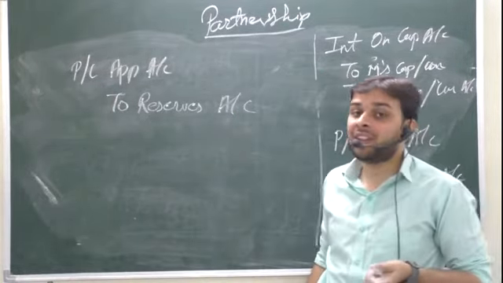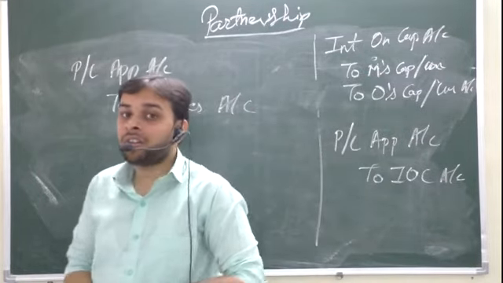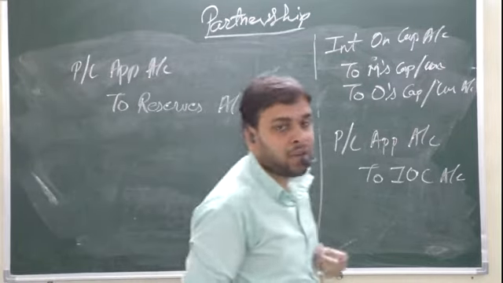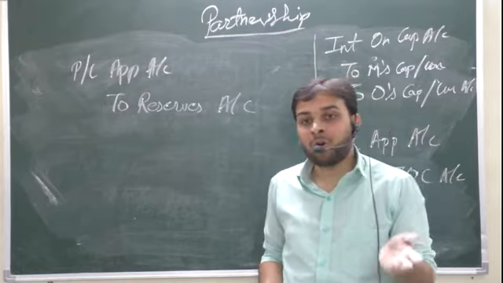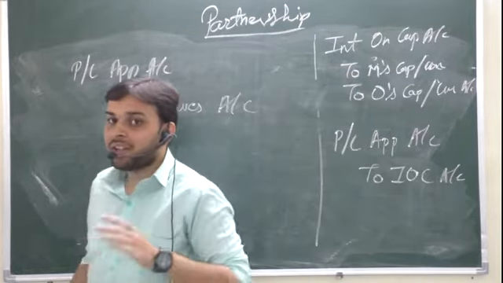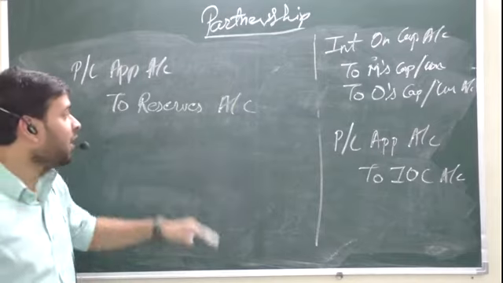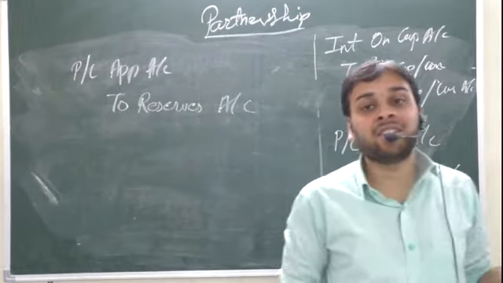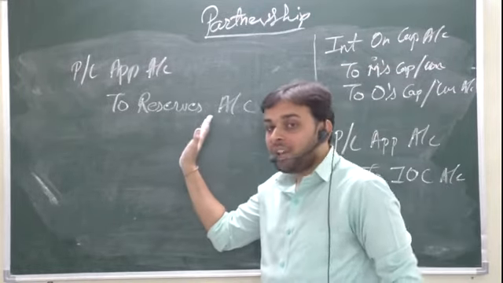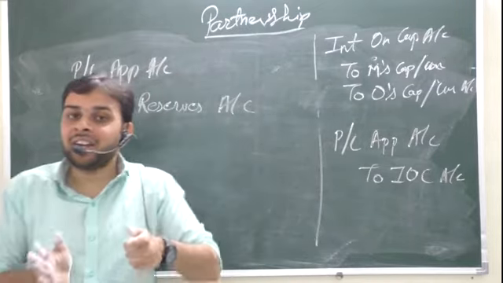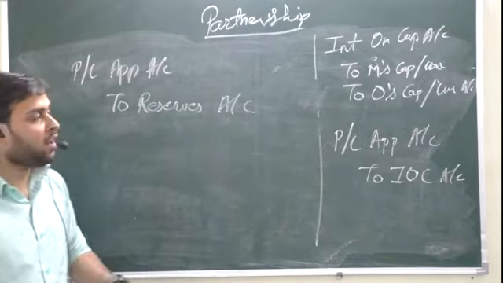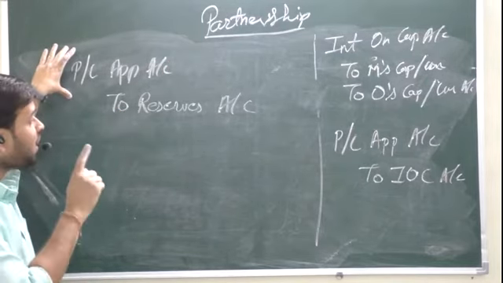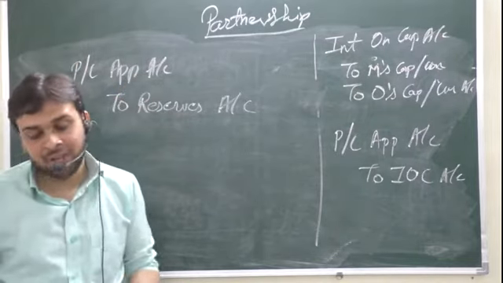Now the question arises, why is the reserves account credited? Reserve is a liability for the firm, because that portion of the amount the firm is not distributing to the partners. If there is no future contingency and the firm dissolves in future, that portion of the amount is claimed by the partners as their right, because currently we are not distributing that amount, we are retaining it in the firm. So there is only one journal entry in case of reserve: it is created out of P&L appropriation account, and reserve account will be credited.